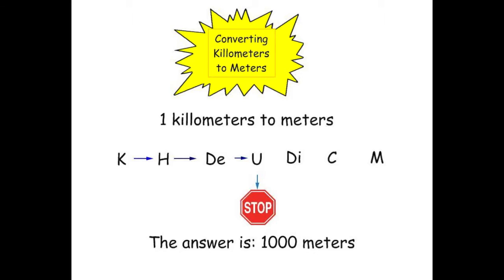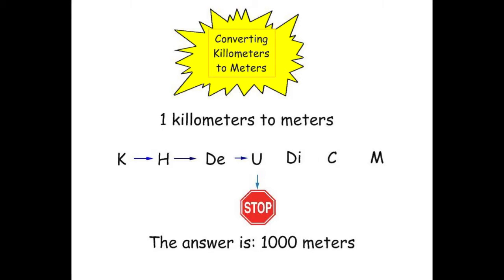In our first example, we are converting 1 kilometer to meters. So using the acronym we just looked at, we are going to figure out how many meters are in 1 kilometer. Since we're in kilometers, we're going to start at the K and move to the right until we get to meters. Remember, earlier I said U was units, where meters were, so we only need to move right until we get to the U. Starting at the K, we will move to hecto, then deca, and stop at units.